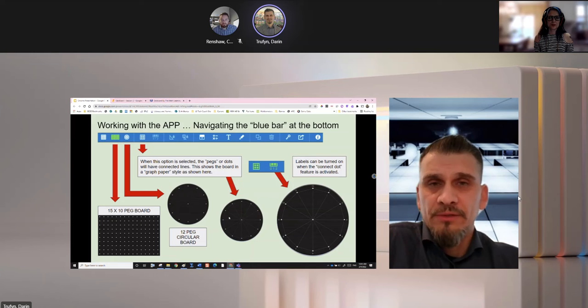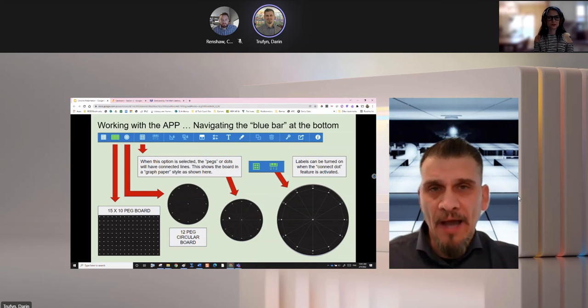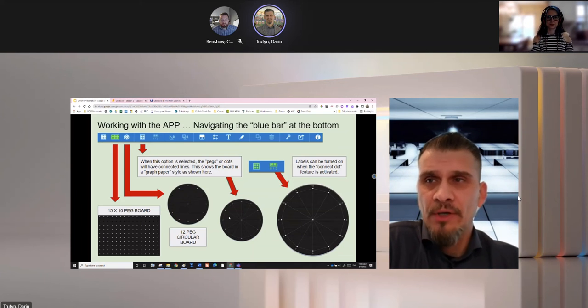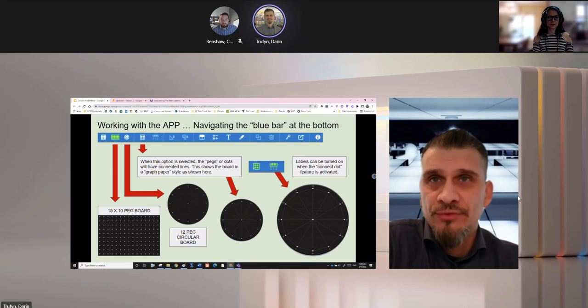And so teachers and students may find that having that little image as a backdrop may support how segments are connected. Normally in math, we'd have grid paper, whereas the pegboard doesn't have the connected dots, but you could activate that if you so choose. And I have a little blue indicator that demonstrates how teachers can do that.